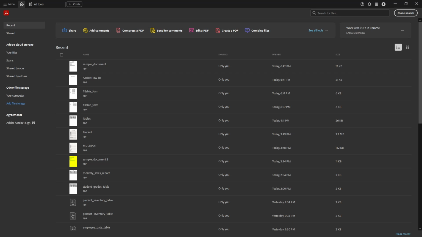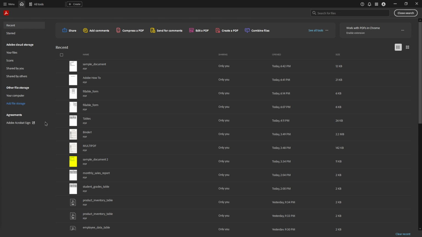In today's video, I'm going to teach you how to use full screen mode in Adobe Acrobat and Acrobat Reader on both PC and Mac. This feature is incredibly handy when you want to focus entirely on the content of your PDF without any distractions from menus or toolbars. So let's get started and dive into this process step by step.